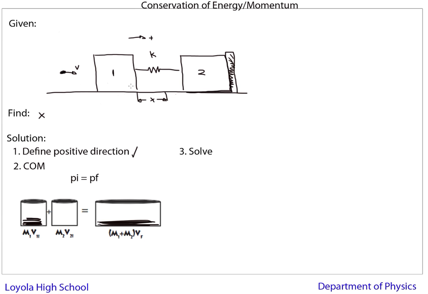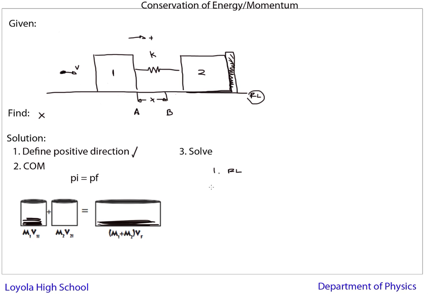Now, after the collision occurs, the spring is then compressed. So that is actually a conservation of energy problem. I'm going to define a couple points here: point A, when there's no compression, and point B, at maximum compression. So I'm going to start an energy problem over here. The first part of the energy process is to find a reference line. So I'm going to make my reference line right here, where it all lies along.